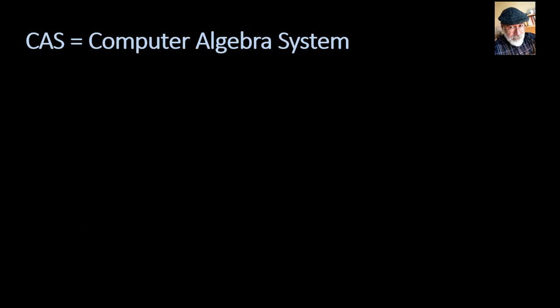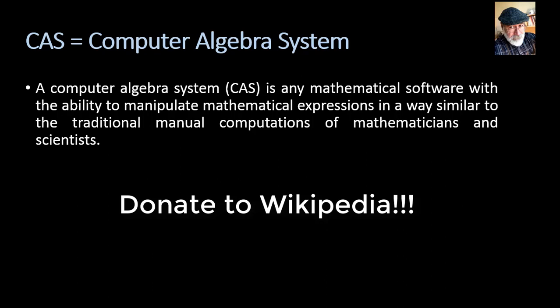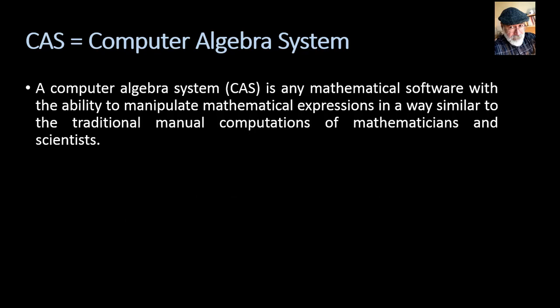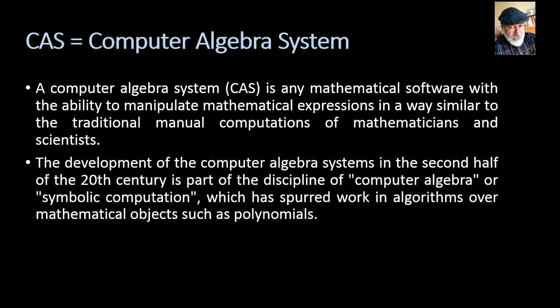The reason is this. Let me go to Wikipedia and read what it means CAS. CAS, Computer Algebra System. That is an acronym in industry. A computer algebra system, CAS, I'm reading from Wikipedia. Donate if you can afford it. Even a dollar is useful. It's a worthy cause. A computer algebra system CAS is any mathematical software that has the ability to manipulate mathematical expressions in a way similar to the traditional manual computations of mathematicians and scientists, and I must add, of engineers.